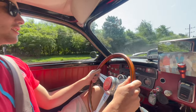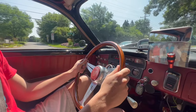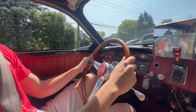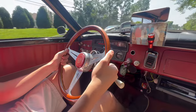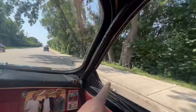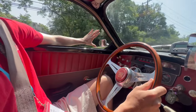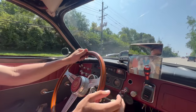Wow, this is such an awesome experience, and I love the wood steering wheel in here too. We added that. That's obviously not factory, but it's just a really nice feel, and it's just a good wheel. Yeah, then the turn signal is actually right here, so it's on the right side. So, you know, no side mirror here. That was an accessory. Oh, and so you only got the driver's one, which is pretty small. See how small that is. Yeah. For some context there. Yep. It's not doing much for me.